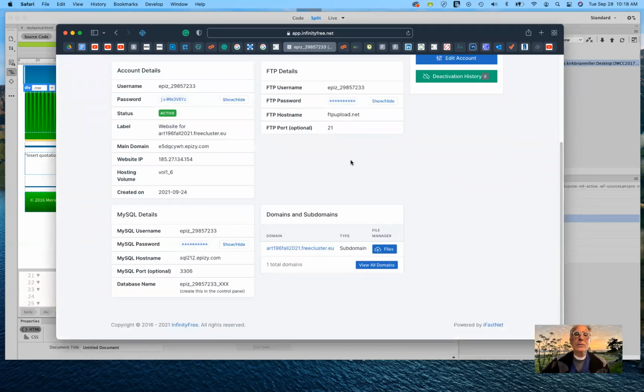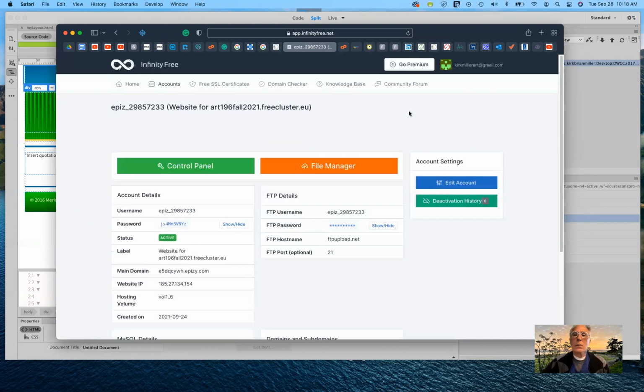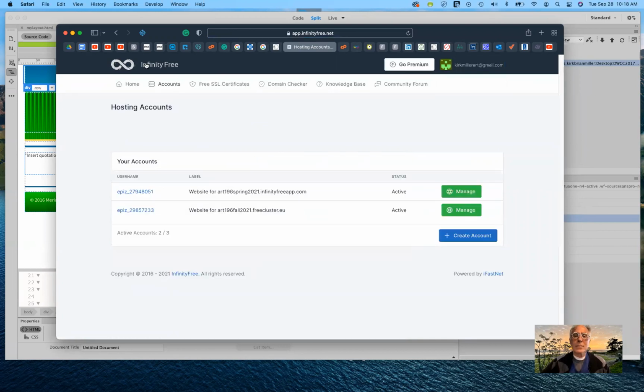Let's go back just to Infinity Free real quick. Once you've set up your account, this is what you should see.